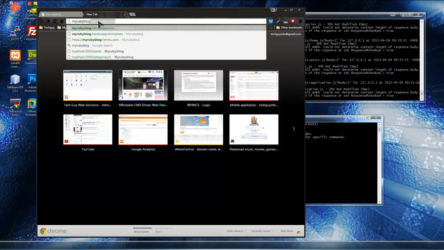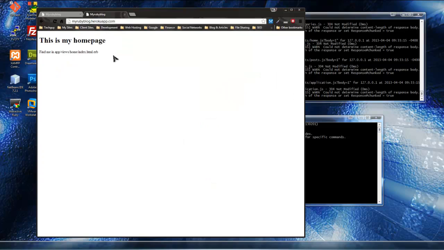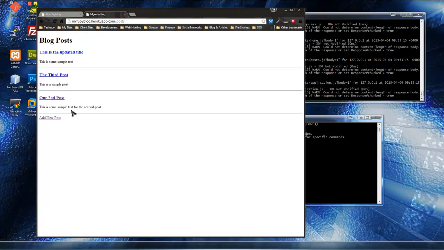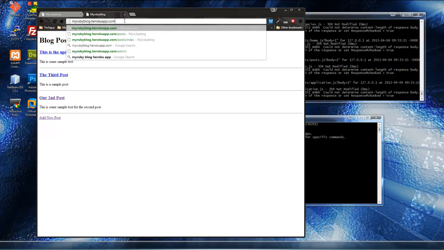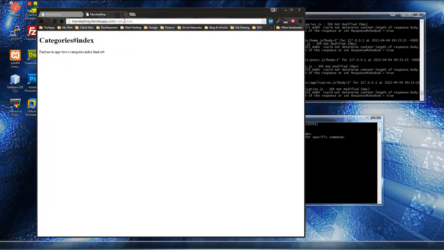You obviously have a different subdomain, because you can't have My Ruby blog twice, so go to whatever you named it, herokuapp.com, and let's see our posts. Okay, so this is before scaffolding, I believe, so categories shouldn't work. Oh well, it's just a static page.